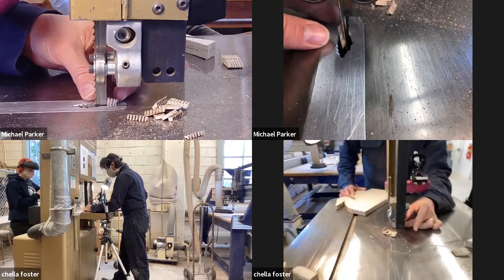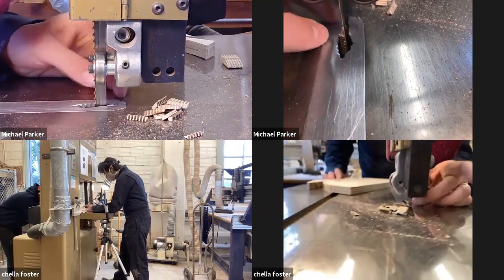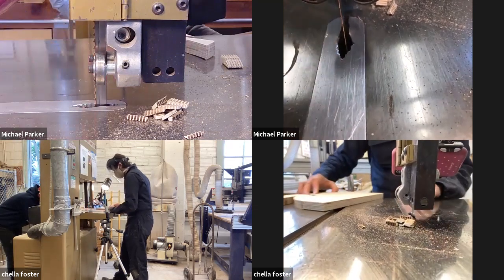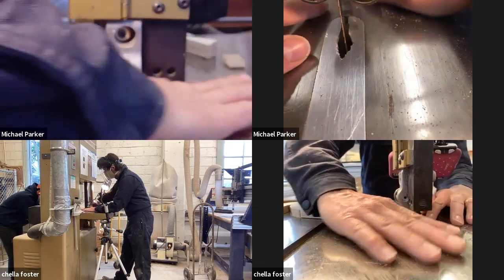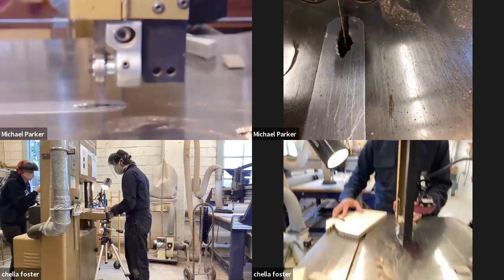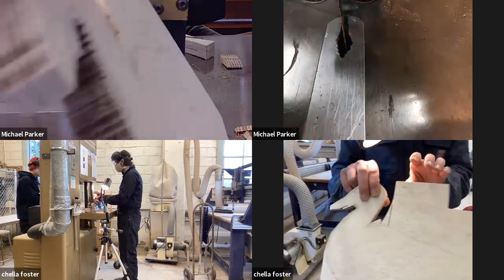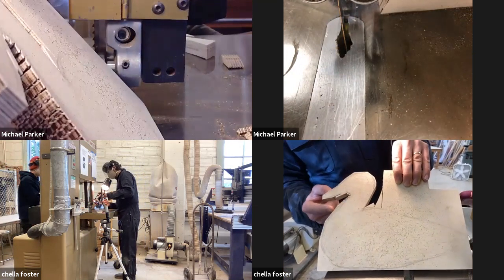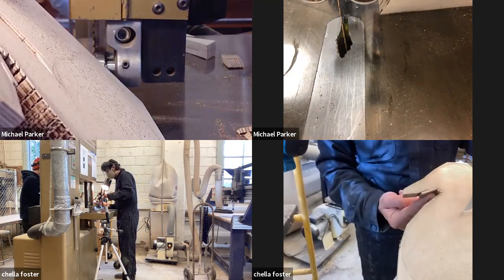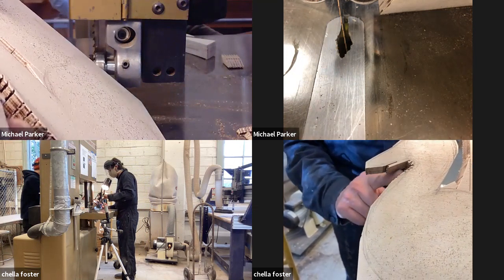So as soon as I noticed this piece of wood stuck here, I stopped the blade and it's passed through. If a piece of wood ever gets stuck, you want to try to get it out before you keep going. Okay. But you can see, and I think we'll kind of finish this demo right here, that essentially what I've done is I made these series of little kerf cuts and then I matched the line. And then I'm going to be able to sand this back using a sander.